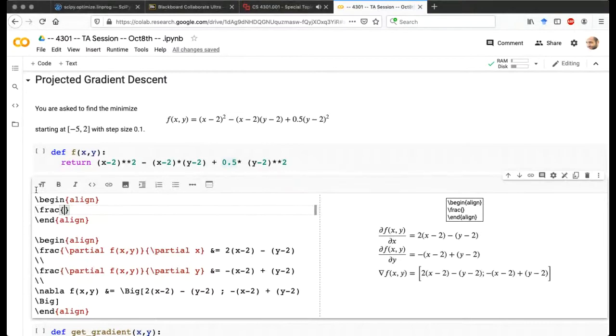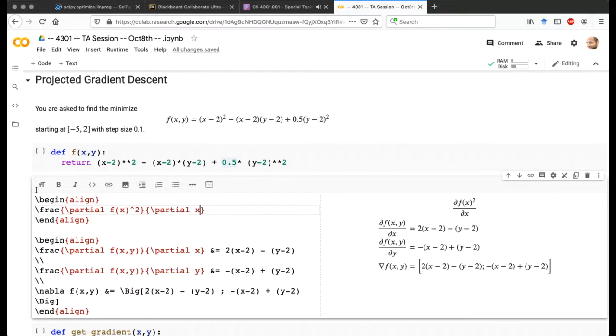Let's just say that f of x to the power of 2.